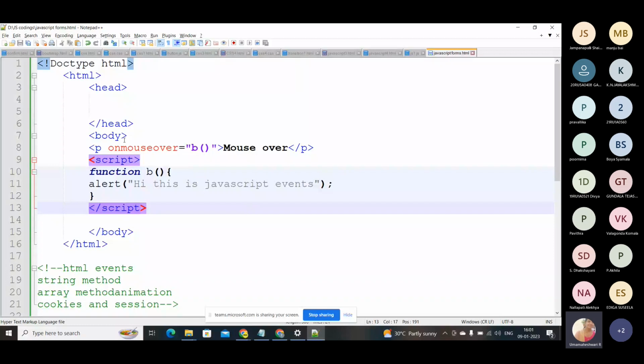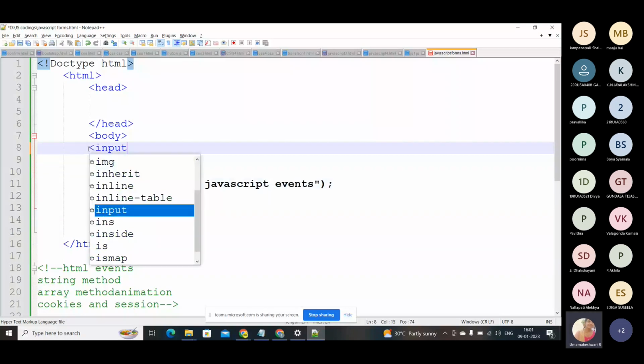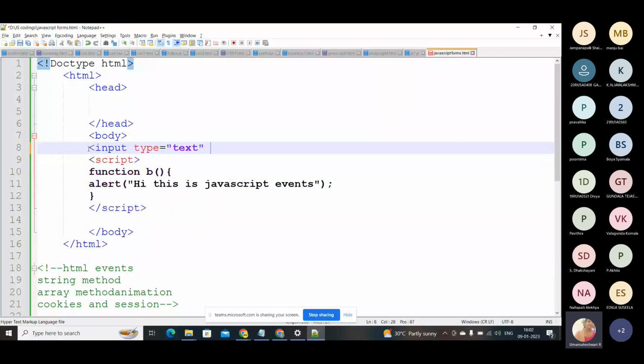So I will do it in the input element. Okay, so then only you can understand how the field works. So sometimes, while filling the forms, some fields show different background colors, right? So that is what I'm going to do. So put input type, you can give it as text, and an ID as a.